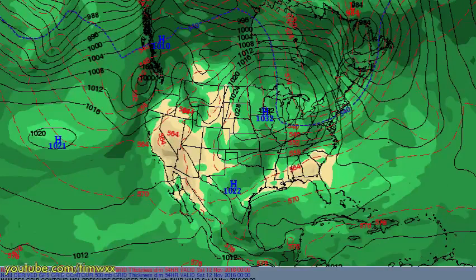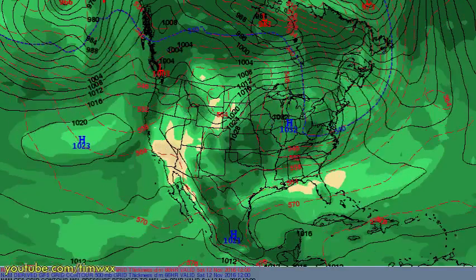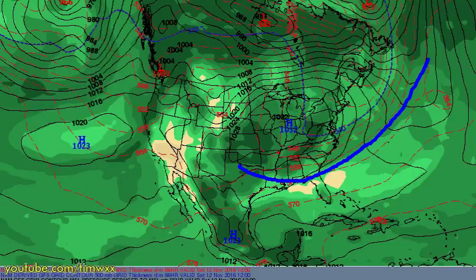Okay, so we're up to Saturday and Sunday. Looks very cool across the northeastern U.S. And it looks like we do get a little bit of a backdoor feed of cool air. See that gradient of high pressure across Texas? There's a 1024 millibar isobar, 1028. That's going to be an east to a northeast gradient. That'll keep Texas a little bit cool. So we're going to get a little bit of a backdoor push of cool air coming in from the Midwest.